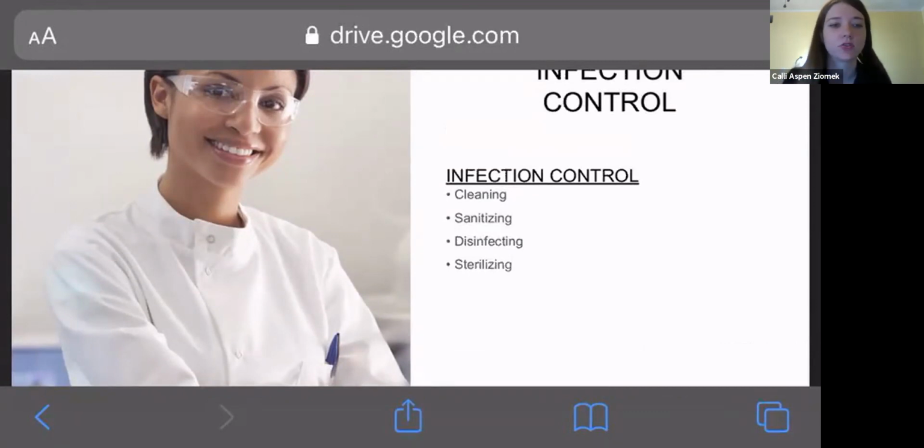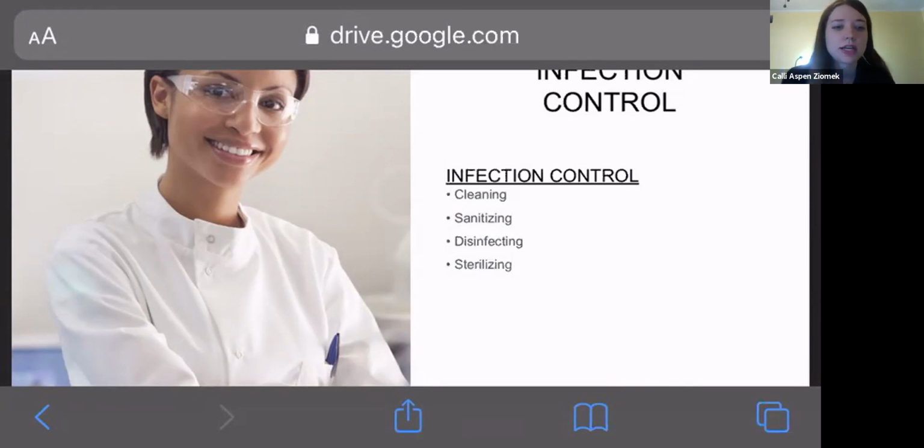Infection control refers to the methods used to eliminate or reduce the transmission of infectious organisms from one individual to another, either through touching or indirect contact. The counter is dirty and I touched the counter, so now I am dirty. I used a dirty set of tweezers on my client, all of those types of things. So the way you prevent it is by cleaning, sanitizing, disinfecting, and sterilizing.